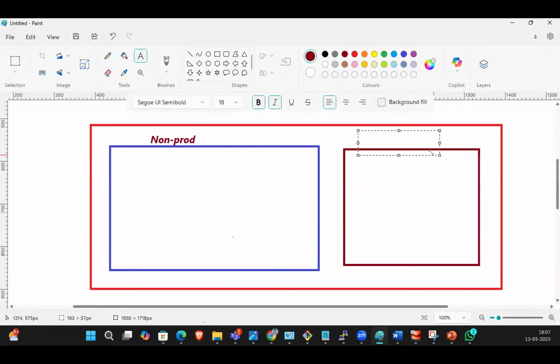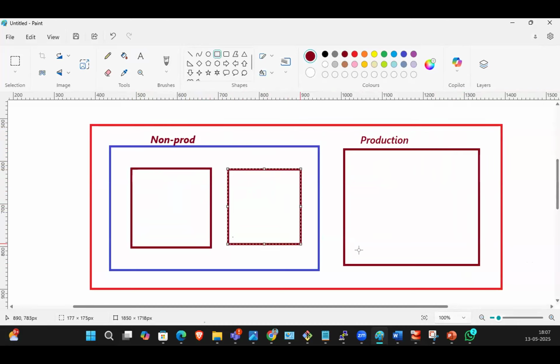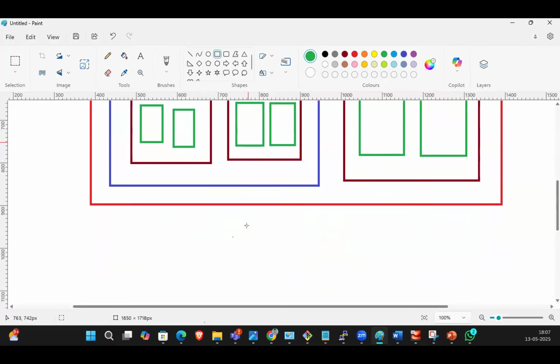This is the dev environment and this is the QA environment. This production environment contains two servers. One is the app server, and the other one is the DB server.